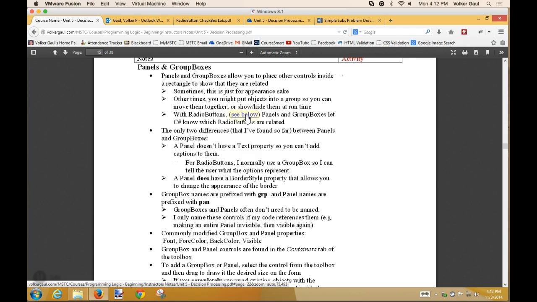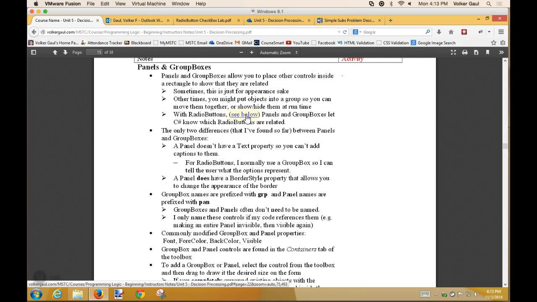Rachel? So you could theoretically say, do you want a soda? If they click yes, then the soda, that's what we're going to do as a matter of fact. Okay? In this lab that you're writing, you're going to lay out this form for simple subs, but you're not going to write any code for it. We're going to do that together, okay, in class. And then later on, one of the things we'll make it do, if they say, yes, I want a soda, a group box appears with the soda flavors, the root beer, the lemon lime, the cola, whatever it was, included inside there.